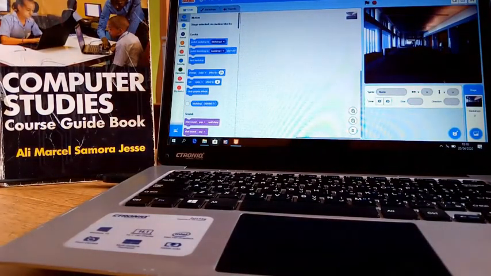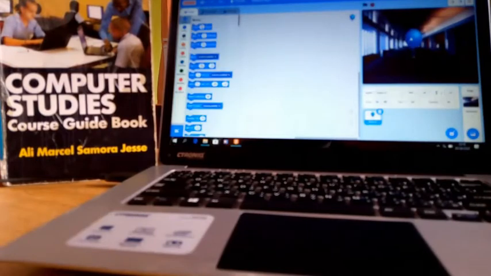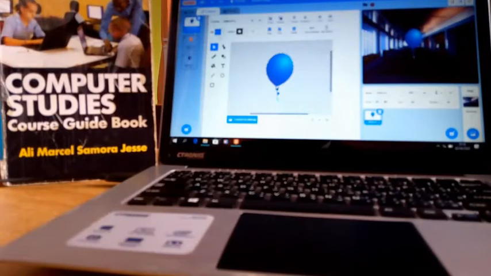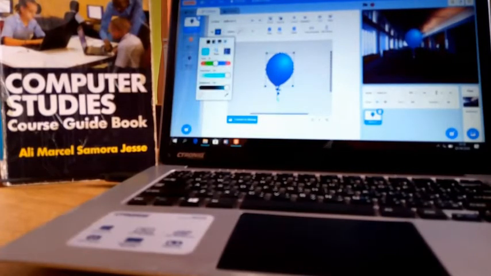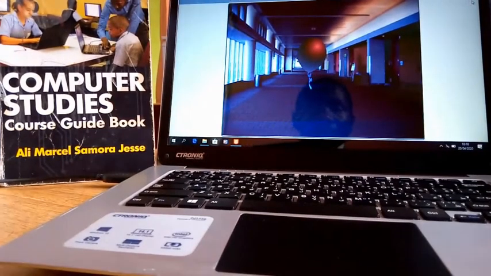And you choose a sprite. Sprite is what we call the character. For this case, we are going to choose a balloon. And this balloon, you can make it of different look. So like I said, you can change the costume to whichever kind of costume you like to have. So you highlight like that and you come to fill, choose the color of your favorite. And if that is mine, so our character shall have changed the color to that.